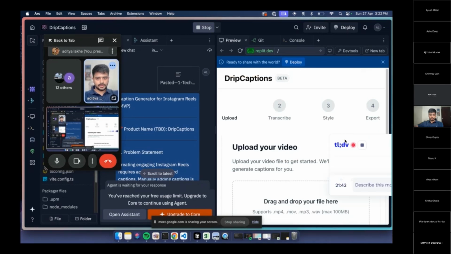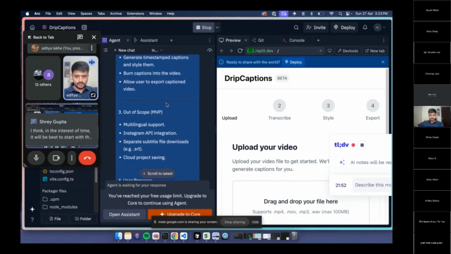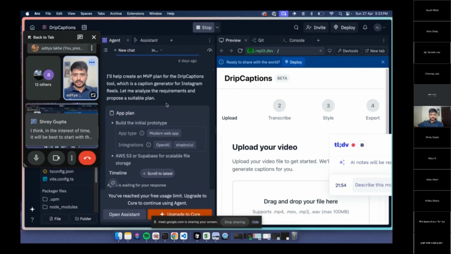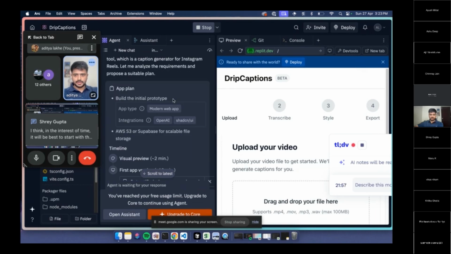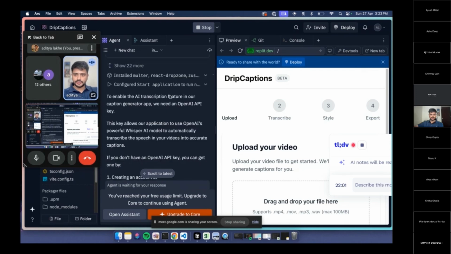So I just added my PRD as a prompt and the tech document as a prompt in this, whatever I got from ChatGPT. And Replit started building a plan and it started executing it.